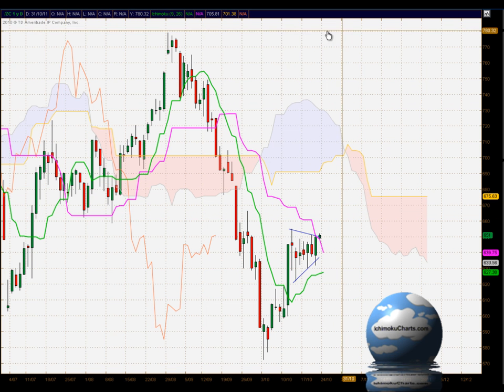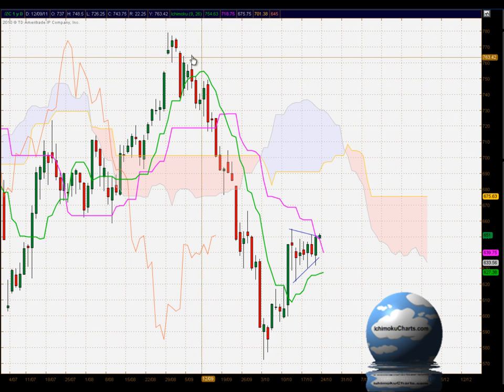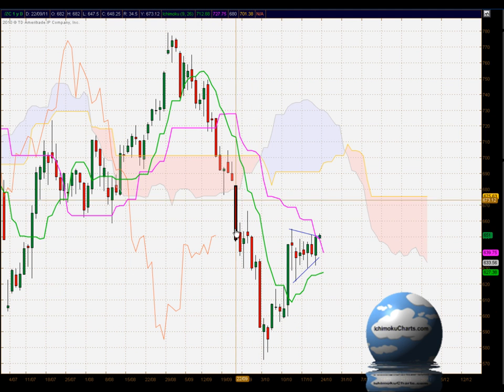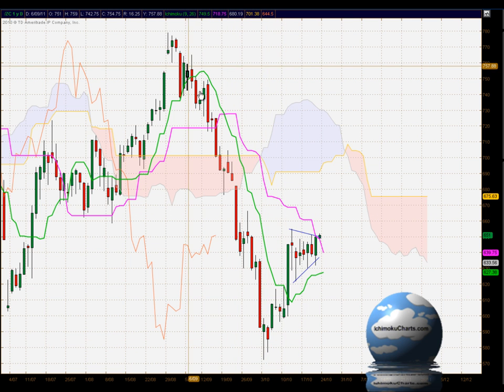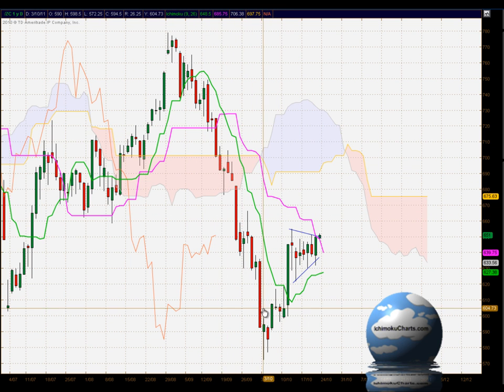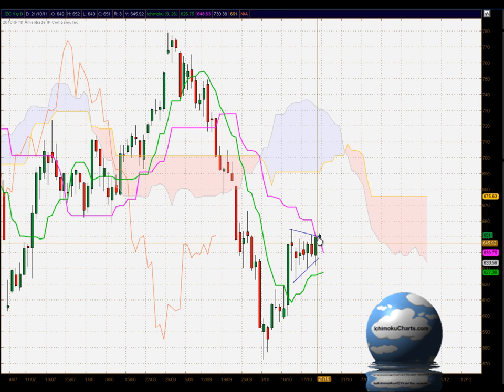Next, we'll take a look at the corn futures on the daily chart. And here we can see we have a very solid downtrend. The market broke out down below the Ichimoku cloud, a bearish breakout and bearish signal, and then solid recovery, retracing a decent amount of this downswing. Trading below the cloud, so we have an overall bearish market in Ichimoku charts terms, and also trading just below the Kijun-sen, but we have retraced back towards the Kijun-sen and potentially finding resistance at the Kijun-sen.